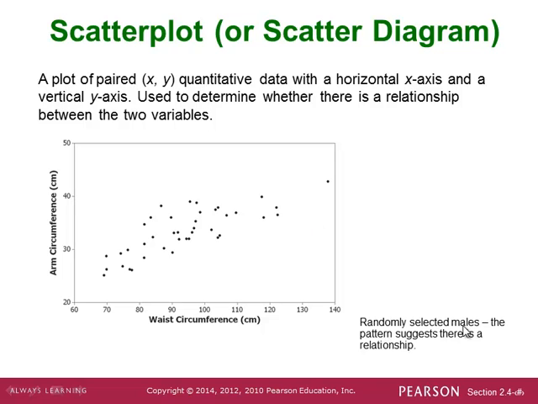And by the way, this is for males. You'd see a different sort of relationship for females. Still, it would be positive, generally speaking, but maybe with a different slope. But you could come up with the equation of a line to model this relationship. We have a separate discussion, though, on what this relationship is called.